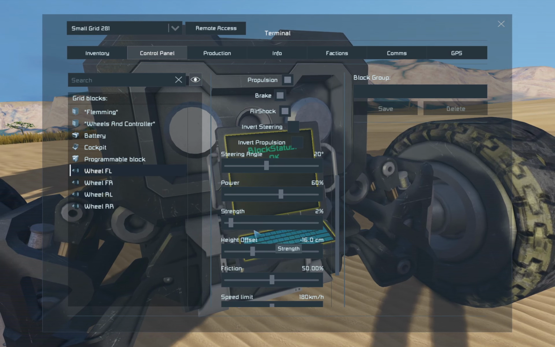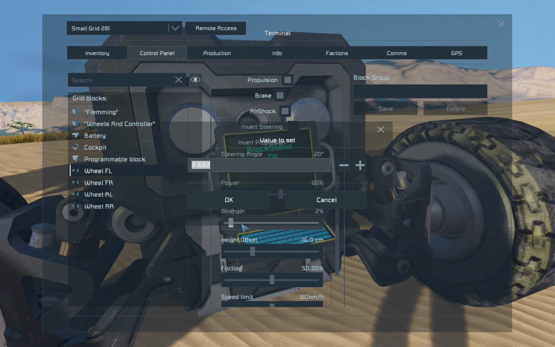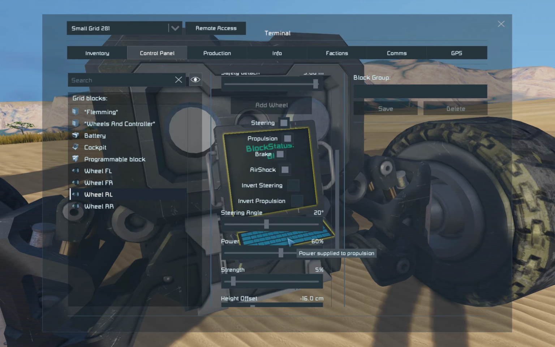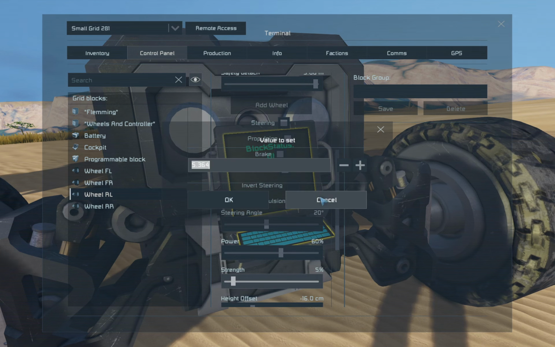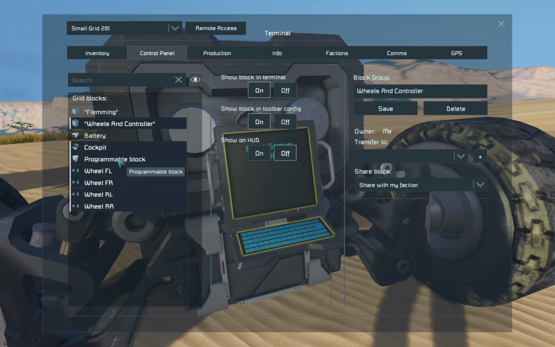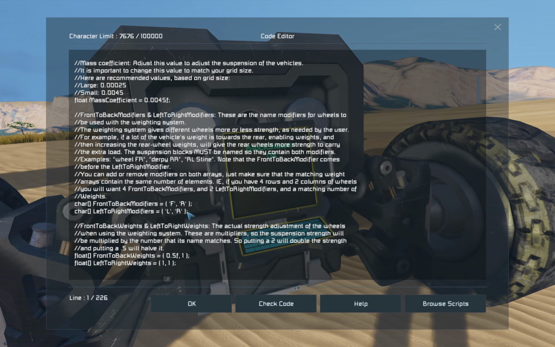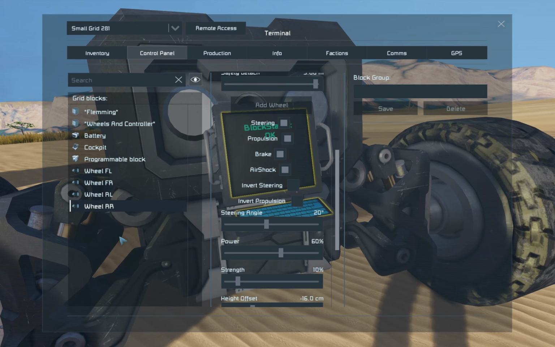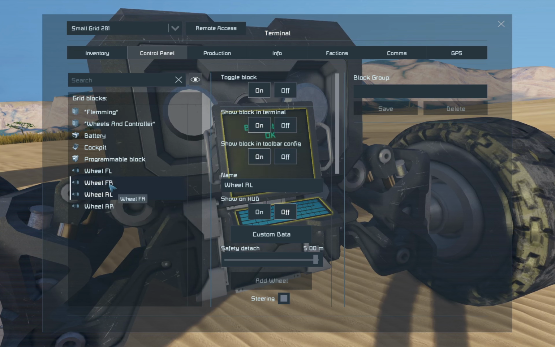You'll notice that the suspension strength of the wheels front left is at 2.682, while the rear left wheel is at 5.364. And you can further change this by, say, making sure that the rear wheels get twice as much power, or suspension strength, I should say.